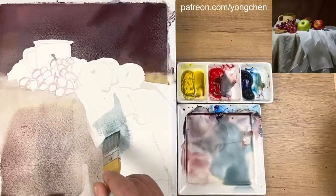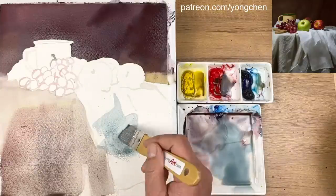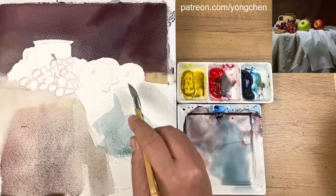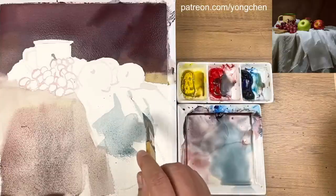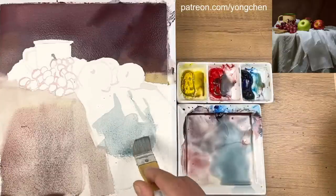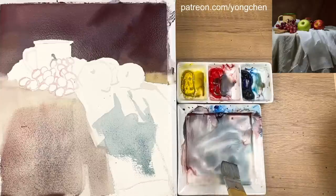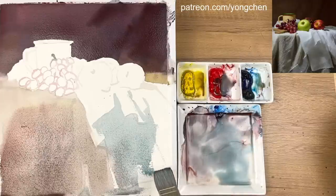Coming down over here. That's just the shadow side. I'm going to make this a little bit shadow. And take a look at, just use the corner of the brush like that, cutting the shape. Okay, and this is good. Now coming down at the bottom over here, I'm going to let it merge together. Now you can see after you have the larger shape, the things are actually going to appear to be connected.